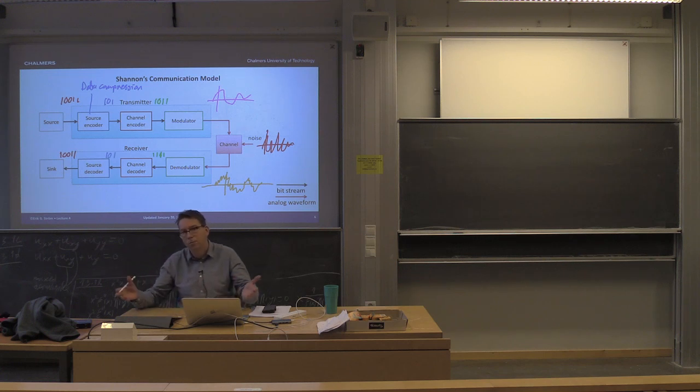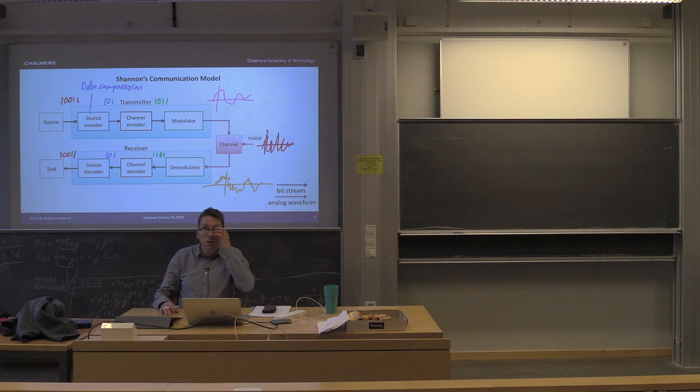If everything is working right. Of course, there could still be remaining errors after trying to detect and fix errors. But if everything works as supposed to, we can tolerate a number of bit errors here and still be able to recover the input bits to the channel encoder, the blue bits here, which are the bits we care about. We don't care about the green bits, we care about the blue bits. And then with the blue bits, we can then recover the message by using the source decoder, and then everybody's happy.